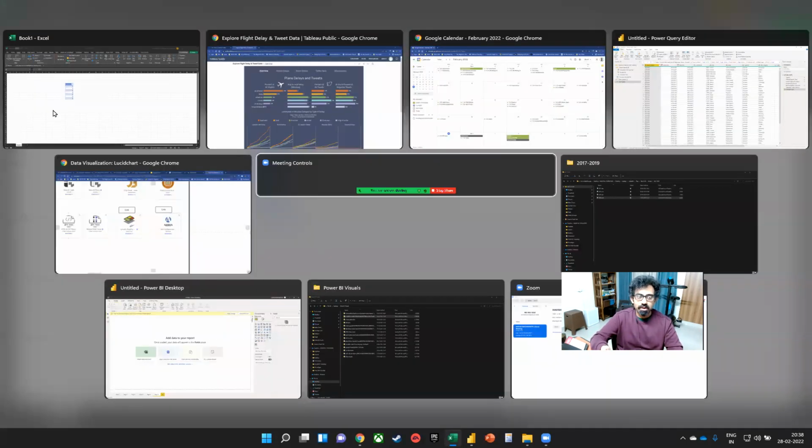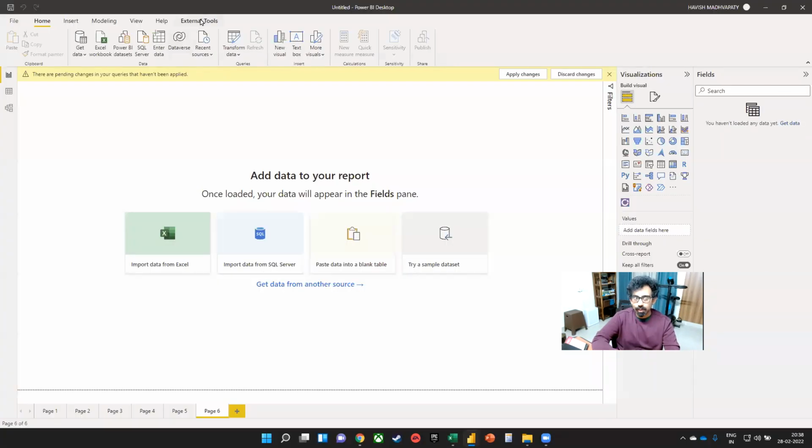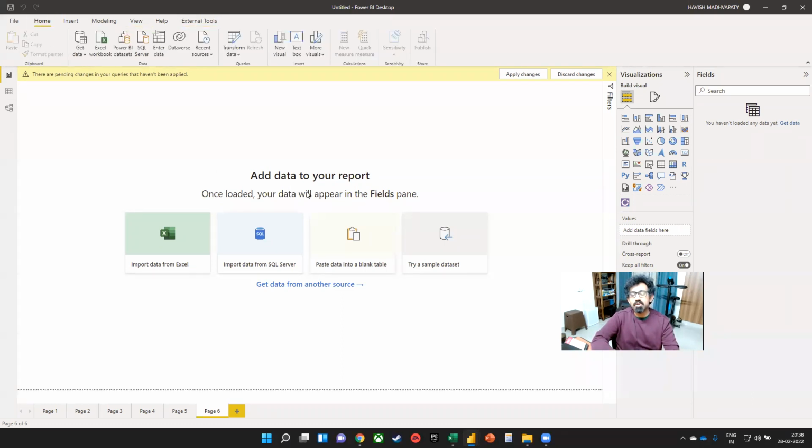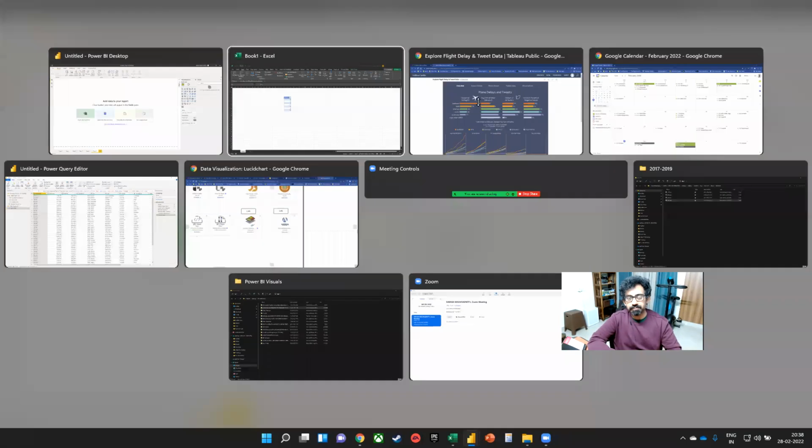Similarly, when I'm working on a Power BI report, I can go to external tools and I can export it as an Excel file, which is not possible with Tableau. Yes. So it's not an easy answer that, okay, do this or do that. It depends on many factors. Are you a data analyst? Are you in HR or supply chain, but you are also working in data? But yeah, if I had to pick one, very strongly Power BI, right? I think this is the one you should pick.